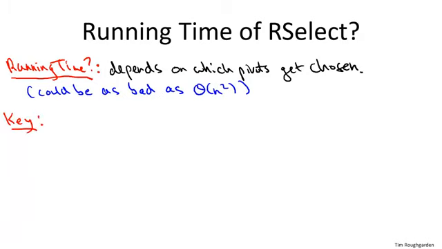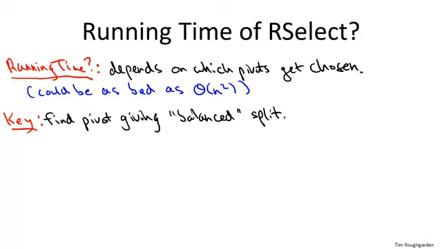Well, if both of the subproblems are not too big, then we're guaranteed that when we recurse, we make a lot of progress. So let's think about what the best possible pivot would be in the sense of giving a balanced split. Of course, in some sense, the best pivot is you just choose the order statistic you're looking for, and then you're done in constant time, but that's extremely unlikely and it's not worth worrying about. So ignore the fact that we might guess the pivot. What's the best pivot if we want to guarantee an aggressive decrease in the input size before the next iteration? Well, the best pivot's the one that gives us the most balanced split as possible.